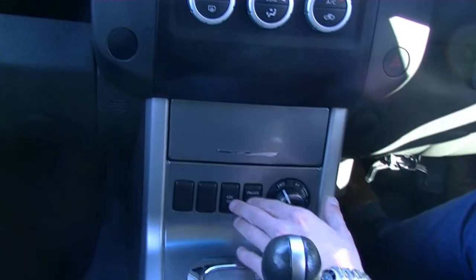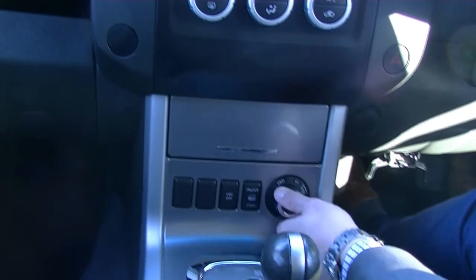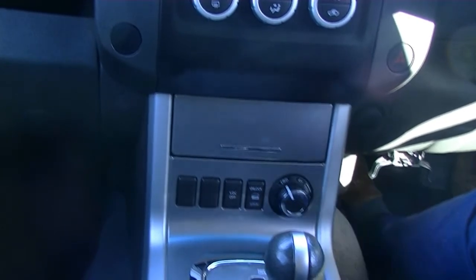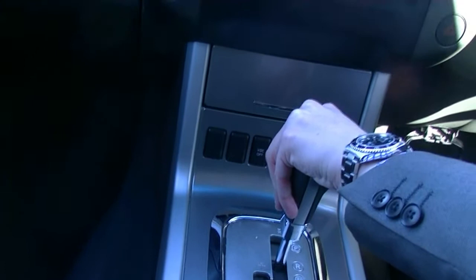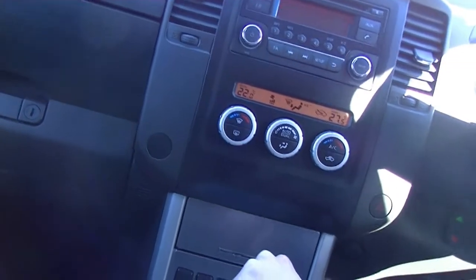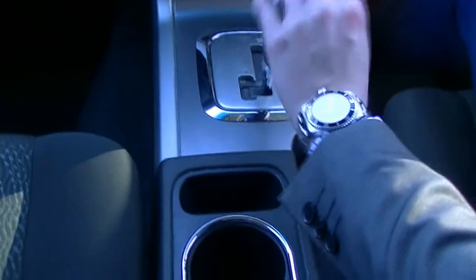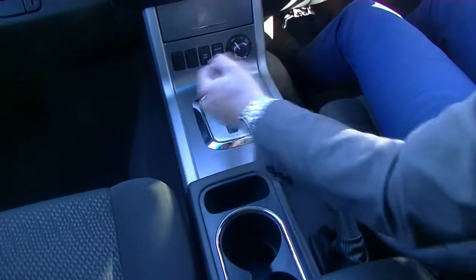Popping it in drive for a second — we do have our VDC control here, our auto-lock doors as well. And of course our four-wheel drive: simply turn it to four high, push it down, turn it to four low, and then turn it all the way back again — as simple as that. Popping it into reverse now, it looks like the reverse camera that was fitted at the back — they've taken the screen out. However, we do have the rear sensors, as you can hear, working away there. And then you've obviously got your sequential mode, so if you are towing something you can manually shift it yourself.